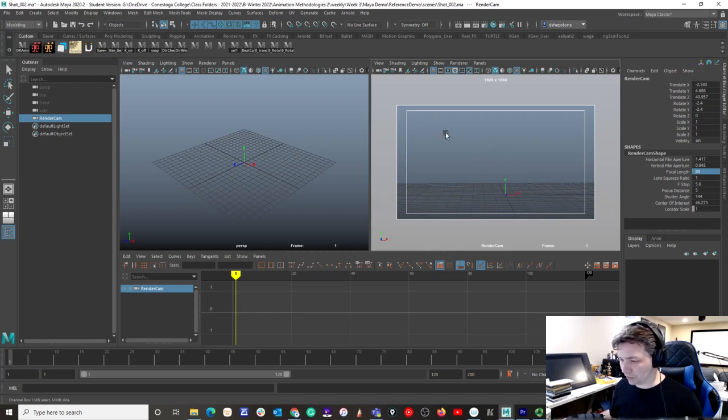And when I'm ready to lock off my camera, I just hit this little camera lock right there, and you can see that it locks out these channels so that the camera cannot move now. So now my scene's locked off, and that's what I want it to be to animate. In here, this is my perspective window. This is where I will be working with my rig.